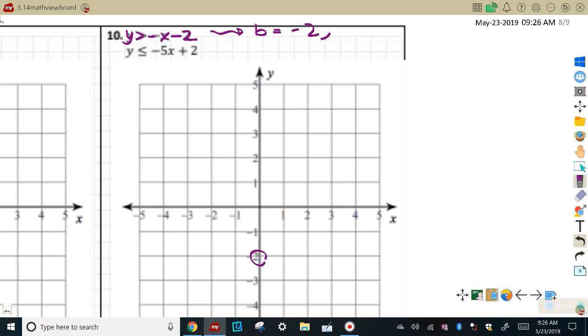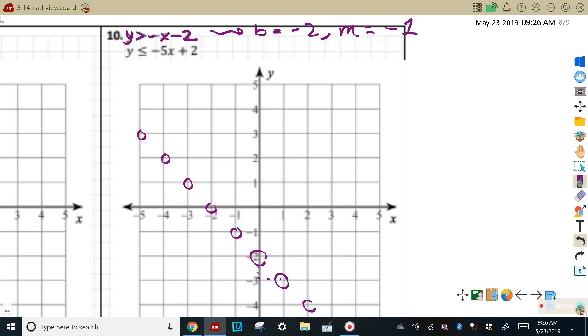Then I use my slope. I have a negative sign. If there's no other number in front, it's just a negative sign, then that means -1. Okay? Does negative mean I go up, down, left, or right? What does that imply? It means you go down, right? So I'm going to go down 1, over 1. I have my next point, and then I could kind of go backwards now because I have an idea of how this line is going.